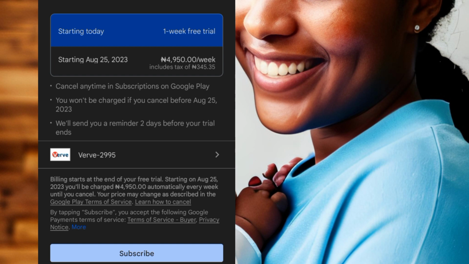Okay, so now my card is already here. I'll just click on subscribe. If you have not added your card, all you have to do is go ahead and add it. It's requesting my Gmail password, so I'll go ahead and add my Gmail password, and then we'll go on to the full practical on how to create a realistic AI photo.